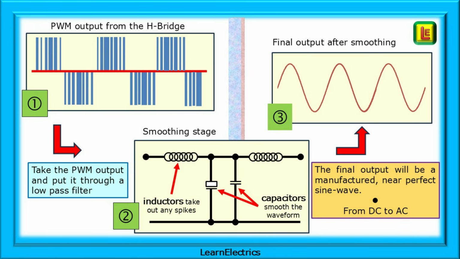Some of the capacitors, the C parts of the LC assembly, will also filter out any spikes, whilst other, larger capacitors will act as reservoirs that store the output currents when a PWM voltage is present and release it slowly back into the circuit when the PWM signal is not present. In other words, they fill in the gaps between the pulses according to how much the previous pulse has charged the capacitor up. They will smooth the waveform to manufacture a near-perfect sinusoidal waveform.